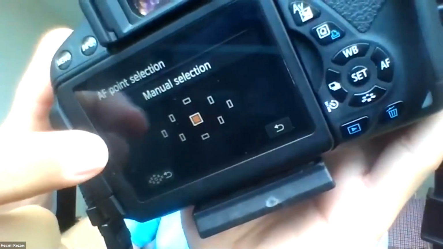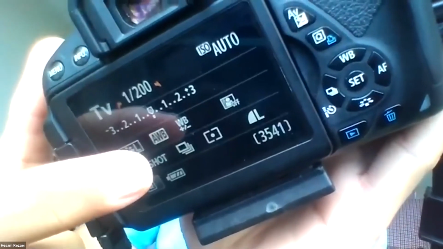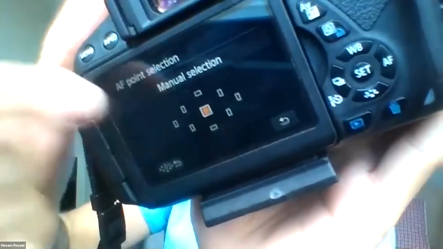For now, because we go through limitation, I advise you to put your focal point just one in the center. Okay, again, yeah, one in the center. So it helps you to practice focusing precisely. For example, I focus on something in the center of the picture, but it doesn't mean that I should just have this one.